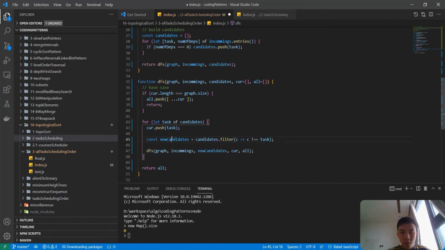So the new candidates list will go to the next call. This one will not contain the task here, right? The current is updated here. The all will be a reference, so that after all we can return it here.